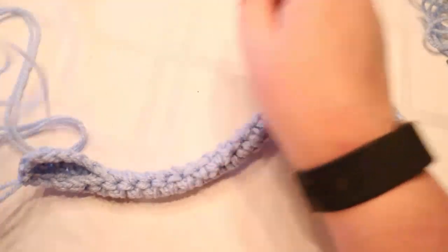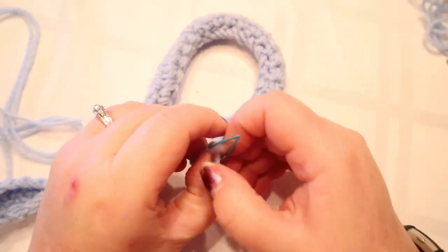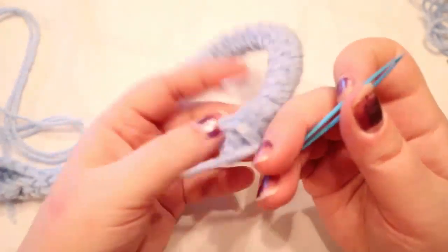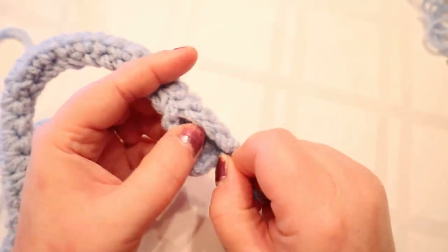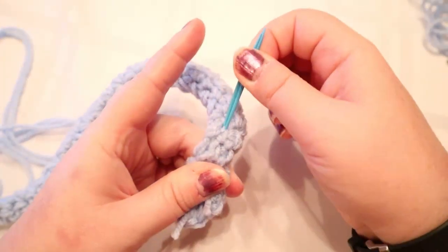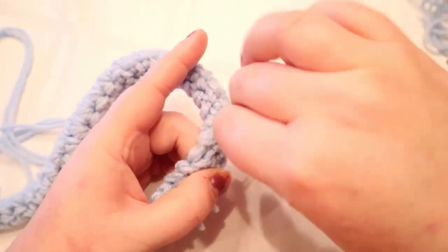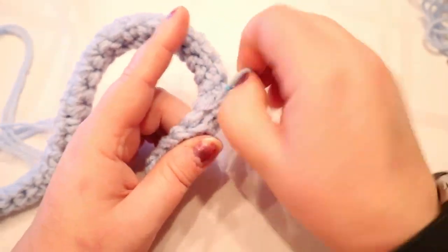Excuse me. I'm just going to tuck him. I'm just going to go right up through there with this guy. It's not coming undone, so.